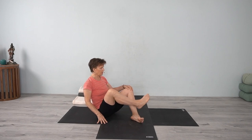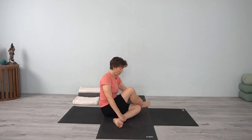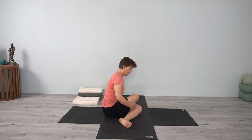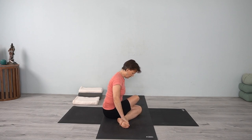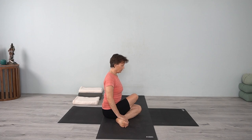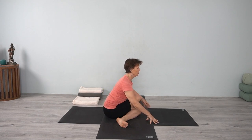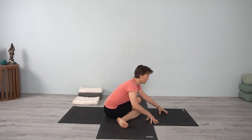We're going to go into Gomukhasana now. Take your leg out to the side — we're sitting on the floor, bringing both feet out so the knees are over one another, feet out to the side. Adjust your hips so that you're sitting evenly. Take hold of the front of the knee, inhale, lift up, keeping the feet pressed down. Both hips are moving down, start to move forward. Be aware if you need to adjust the foot — turn the foot so you can keep that pressure on the feet.